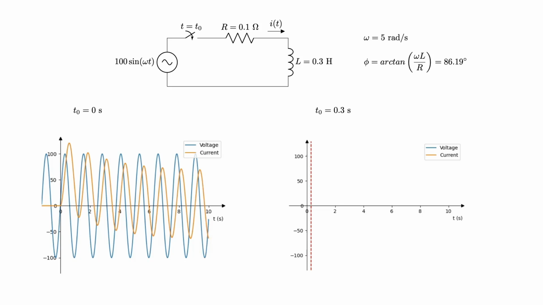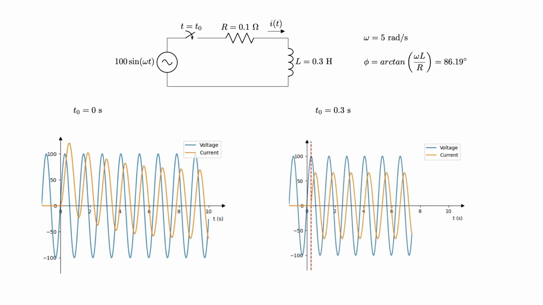Now, let's have a look at the waveform when I turn on the switch at time that corresponds to voltage phase shift of 86.19 degrees. In this case, there is no such a high current and transient itself, because in this case the exponential term is 0. The system enters steady state right after the switch is closed.